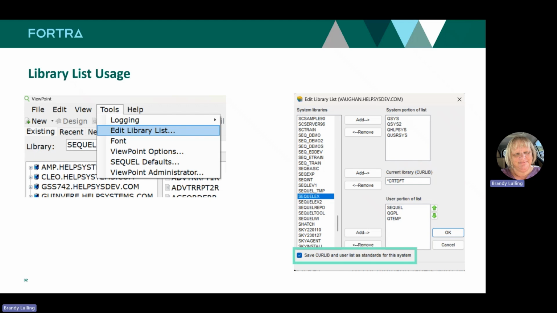Whatever you add here does not get added to the system values. I always like to point that out because it can tend to cause panic. When you open the edit library list, what you see in system portion and user portion is what's in those system values, but again, we do not write to them.